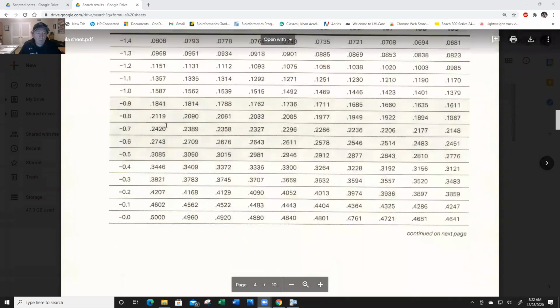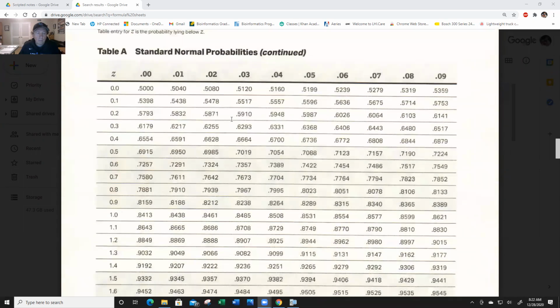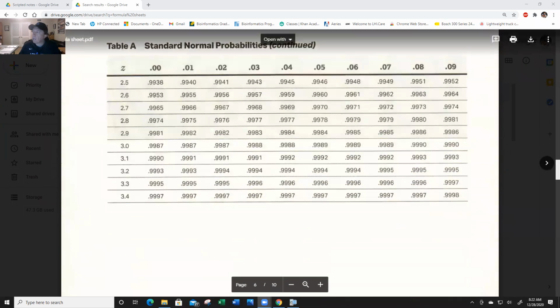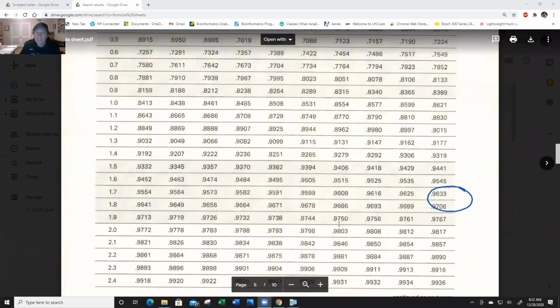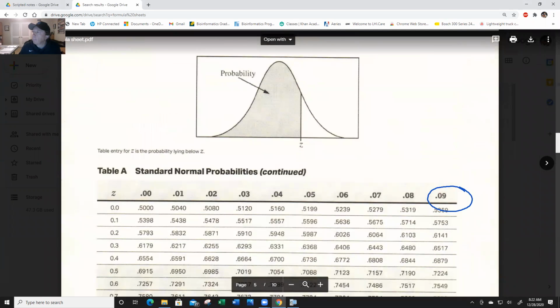The positive z-scores, the table is going to go to, whoops, lost you there. The table is going to go to 3.49, as you can see. Okay, and 3.49, of course, is 0.9998. And if I slide up here so you can see this, 3.49 is way down here, about right there. I mean, it's even further, and 0.9998 of the observations are behind it. It's almost the entire curve.